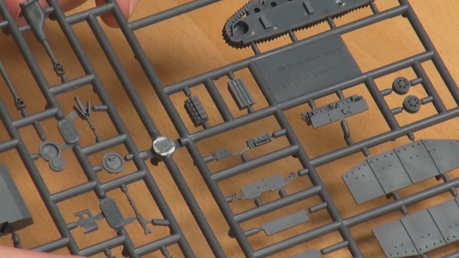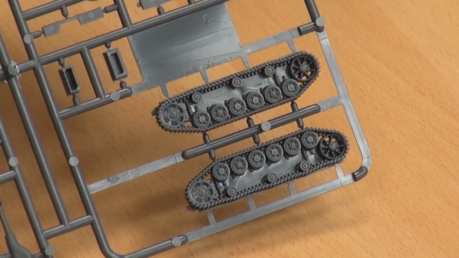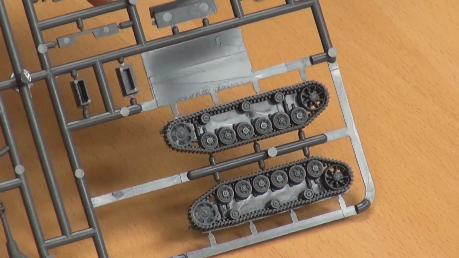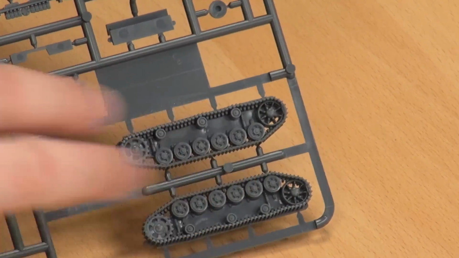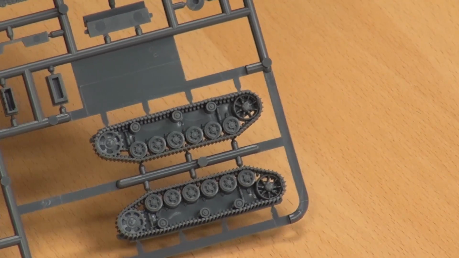And then further up, of course, we have the track sections. And we again have a couple of little stowage bins here as well. So stowage boxes and jerry cans, and a couple of spare wheels. The track is superb looking. It's really nicely made, really nicely designed. It's got really great detail on it for such a small kit.